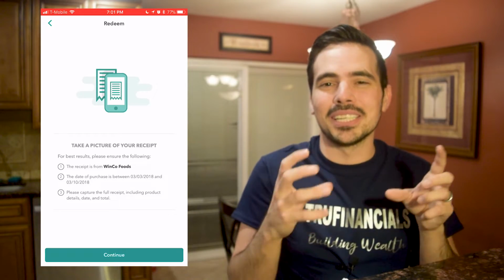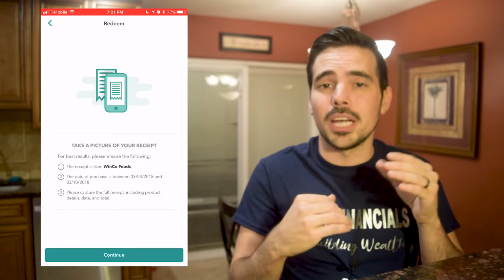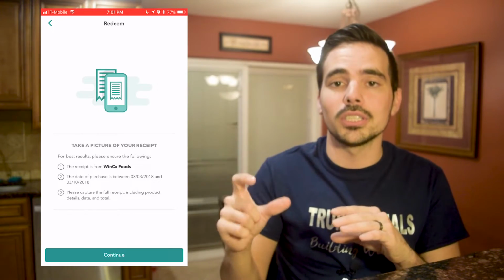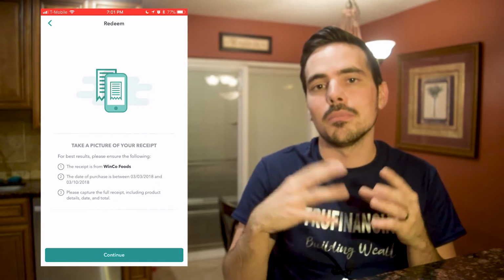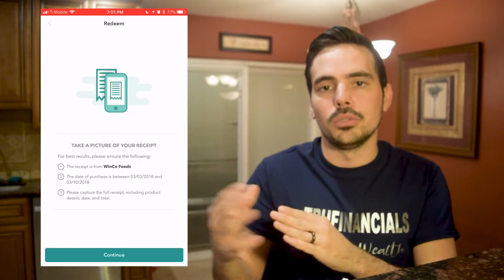Now, sometimes the app doesn't actually read certain promotions that you added because maybe it didn't read it right or it was smudged, but it'll give you the option to say, hey, I did end up buying this during my purchase, can you add it to the total? So you'll click that little button, and then it's going to ask you to scan the barcode of the product to make sure that you did purchase it, and then that way they can give you the amount onto your total.